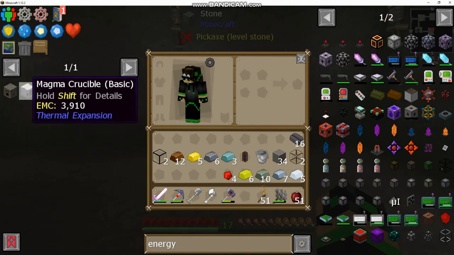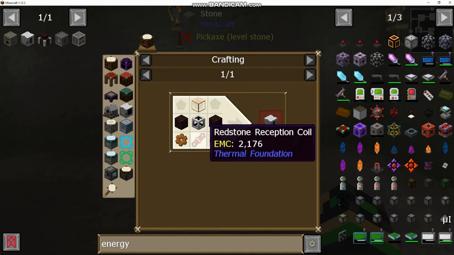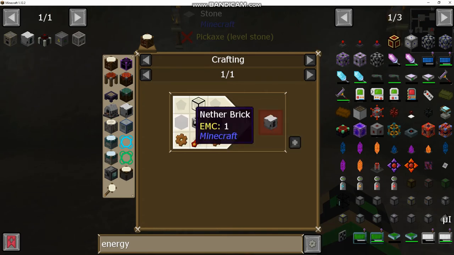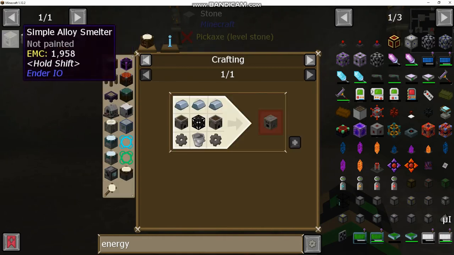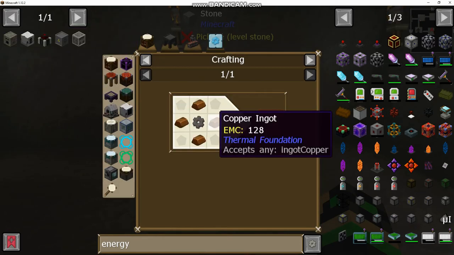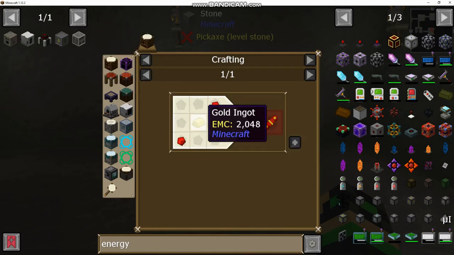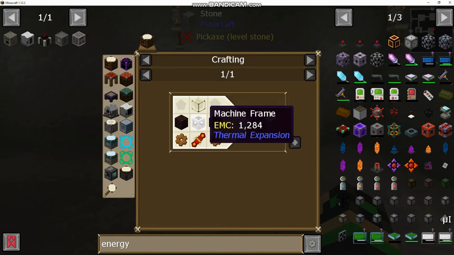So for a Magma Crucible, you need 2 copper gears, a redstone reception coil, a machine frame, and 2 nether bricks. So these are made from 4 bricks, which are made from smelting netherrack to get 1, so you need 8 netherrack for the nether bricks. Copper gears, 4 copper around a stone gear, which is just 4 smooth stone. The coil is just gold with redstone either side. And then the last piece, you either need hardened glass or you need to get fuse quartz.